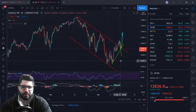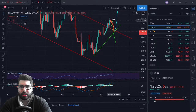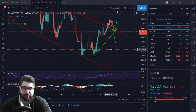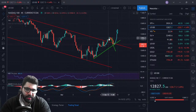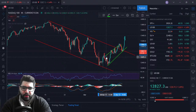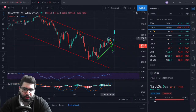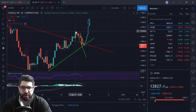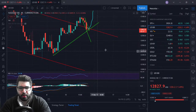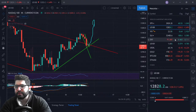But to be fair, we have to be fair here, guys. We saw the Nasdaq go up roughly from this bottom, right? It hit this 12,200 all the way to 13,120. That's like 900 points. That is quite a substantial amount. And same with the downside. Usually when you see downside moves like that, you see bounces. And same with bullish moves, you would also see corrections. And this is the correction from the huge upside move that we saw. So this is a good thing, I would say. As long as it doesn't break all the way to this point and creates another higher low, this is going to be perfectly fine.